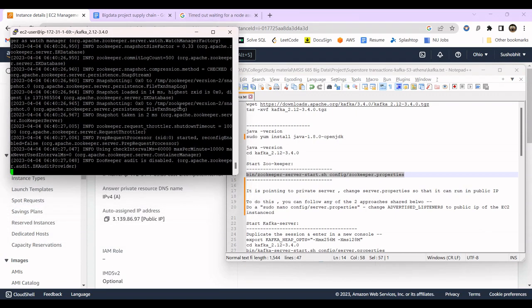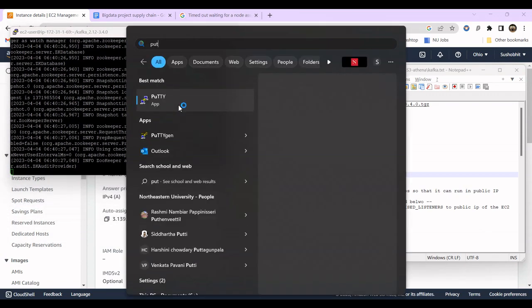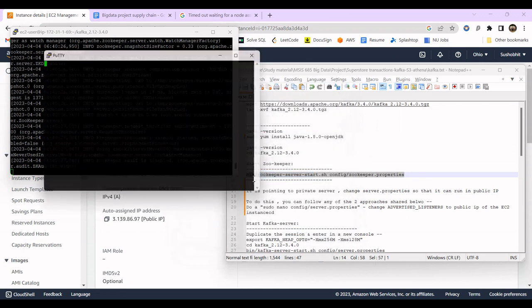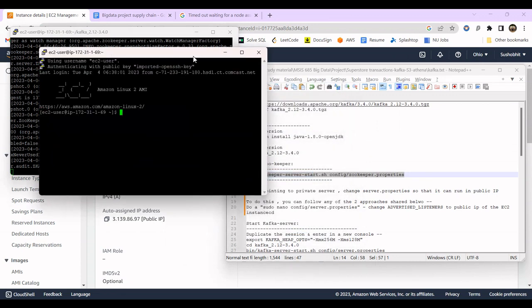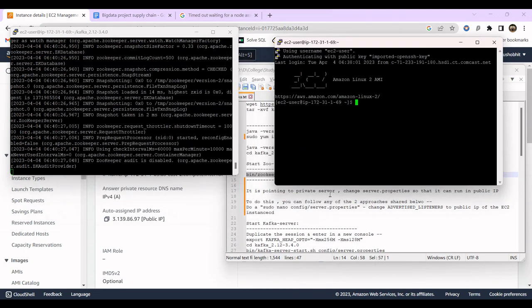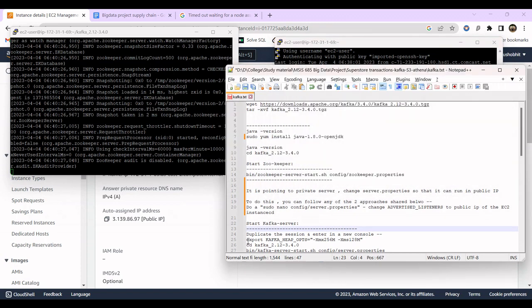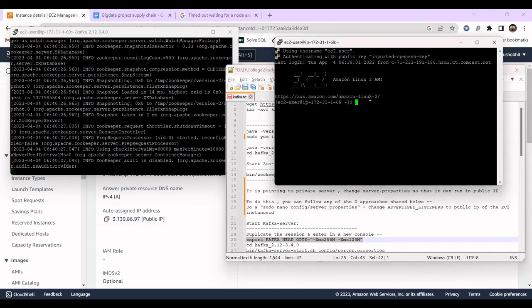Then we'll open one more PuTTY terminal. We have the settings saved, so we can directly log in. Then we'll start Kafka. First we'll allocate the memory inside the JDK for the Kafka server to run. This is the allocation. Then we'll get inside the Kafka folder.